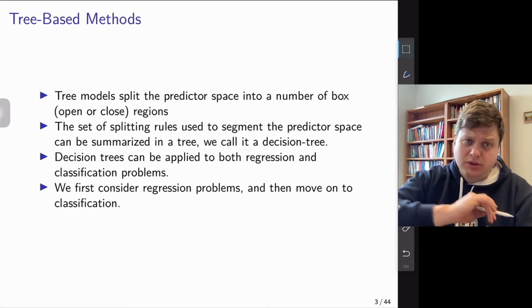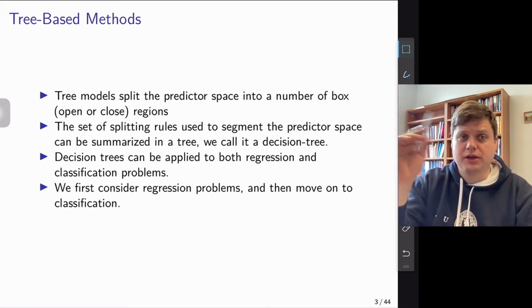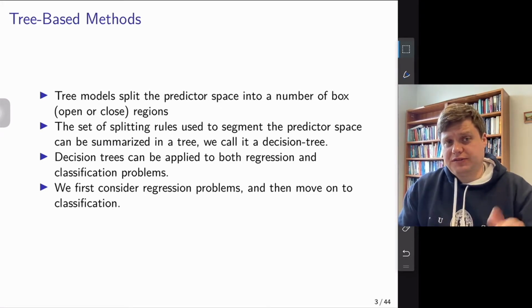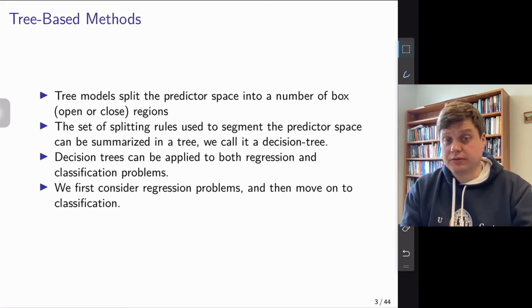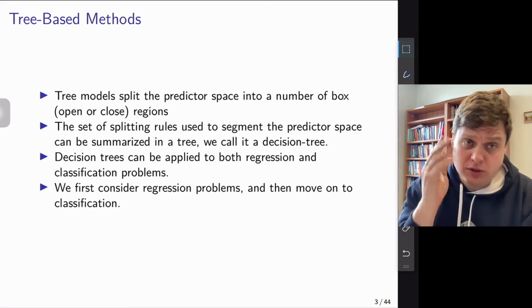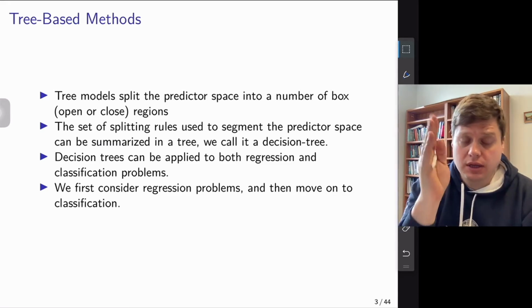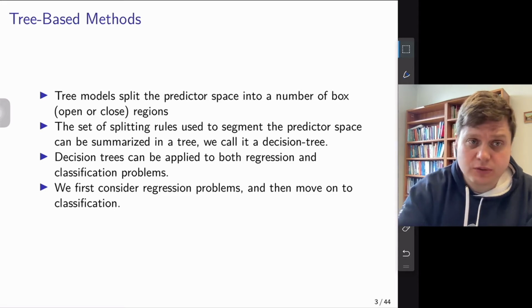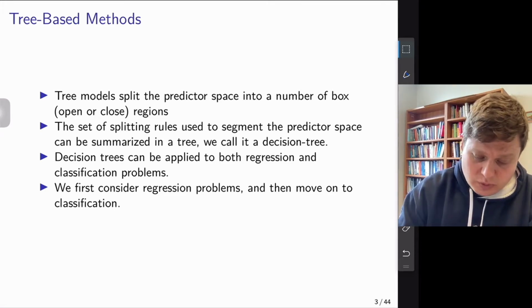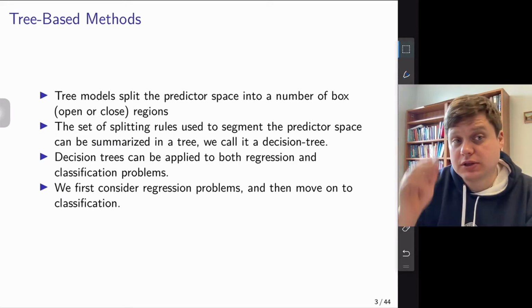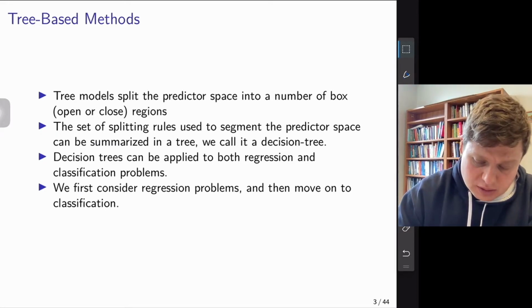In regression we would have a line that can move in any direction. And in classification, we also would have a line that would split objects of one class from objects of another class. So it was always the single line that does the predictive rule for us. In the case of tree models, we actually have multiple lines, but all of those lines are either vertical or horizontal, so they're parallel to the axis.